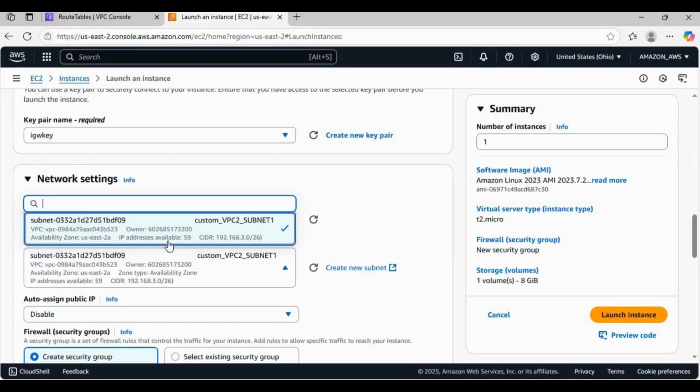The IP addresses available are 59, which means we can create 59 instances in this particular subnet. And we can see the CIDR range is 192.168.3.0/26, which means 26 bits have been borrowed from the host ID.